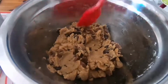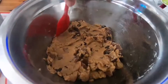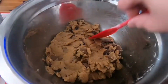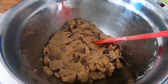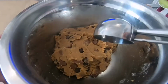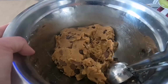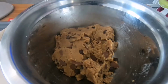So this is how it should look like, a dough. So we'll start forming them into balls using a cookie scooper and a baking tray lined with a baking sheet. Okay, so we have the dough and scooper. Scoop a big one. And then place it on your dry tray.